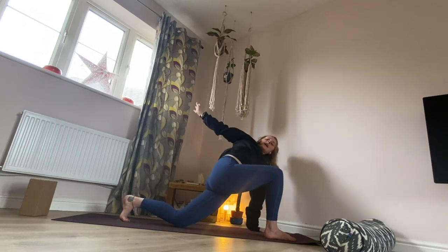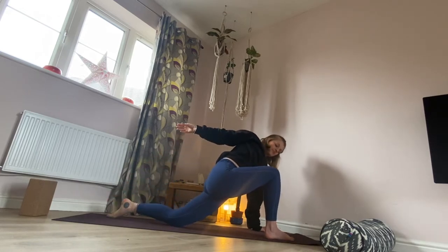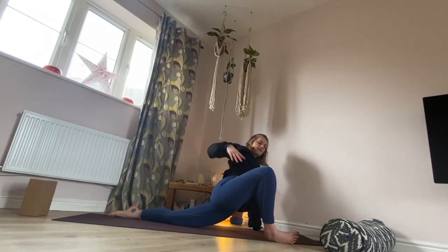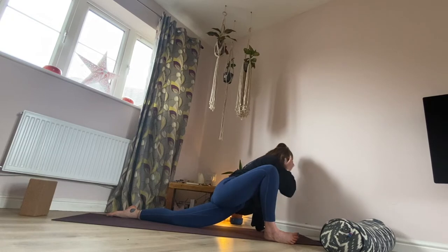Option here to pick up your left foot and take hold of it with your right hand, but that might not feel good for you. If it doesn't, stay where you are. Maybe wiggle that right foot a little wide, dropping onto the outside edge of the foot. You can bring both hands to the mat if that feels better. We're coming into our lizard pose.